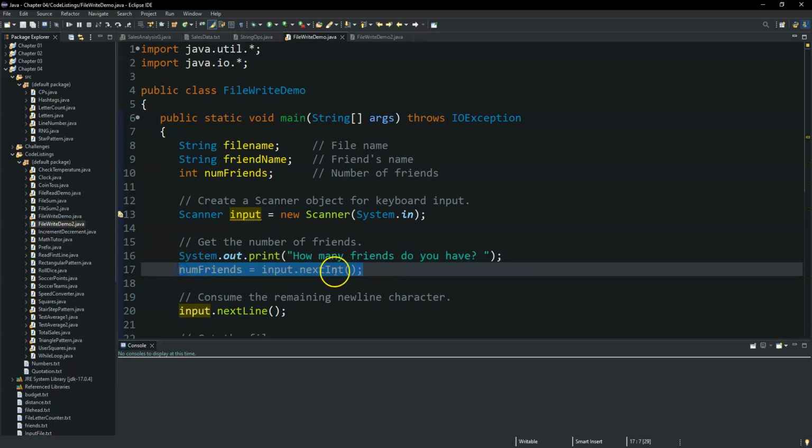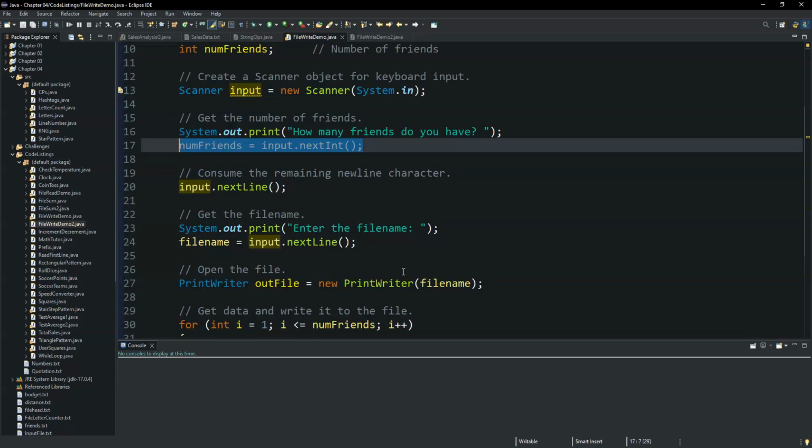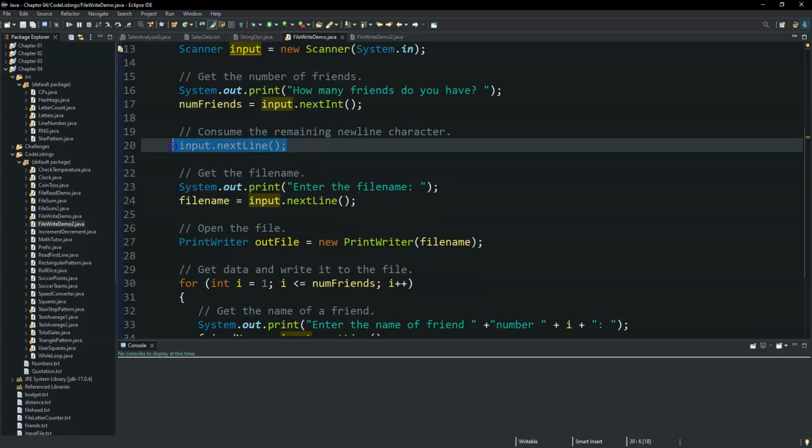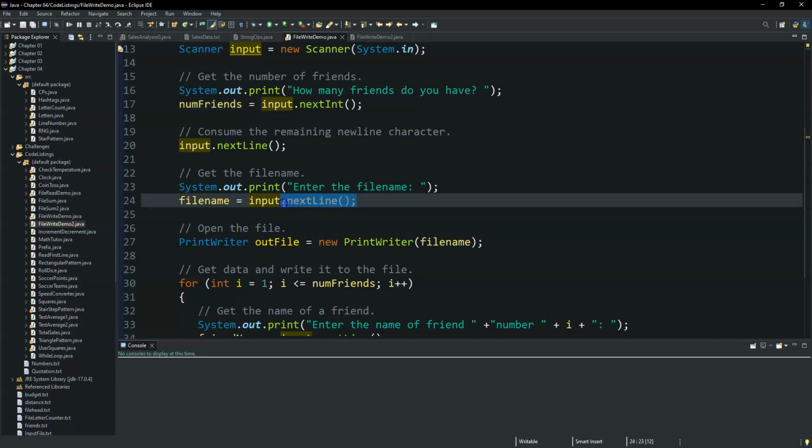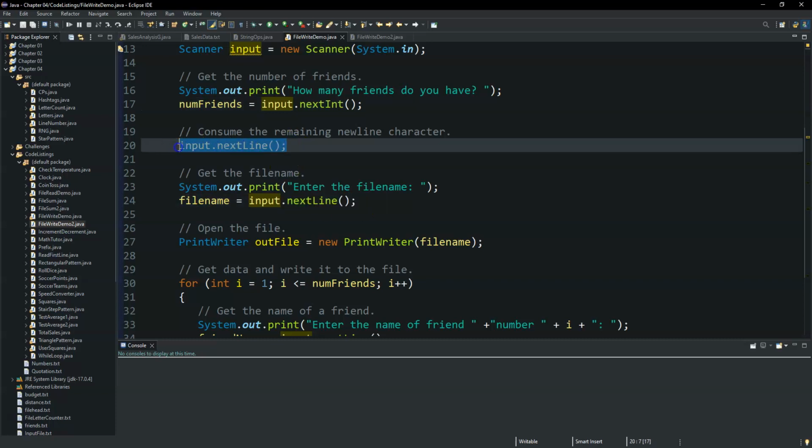So we're going to ask the user, hey, how many friends do you have? They're going to tell us how many friends they have. Reminder: while they're doing that, they're eating up the new line. Since we're doing an integer here, and it looks like we're going to a string input there, we have to add that extra input.nextLine to progress our Scanner. So just a quick reminder about that. We see that only when we're going from a number input, so an int or a double, to a string.